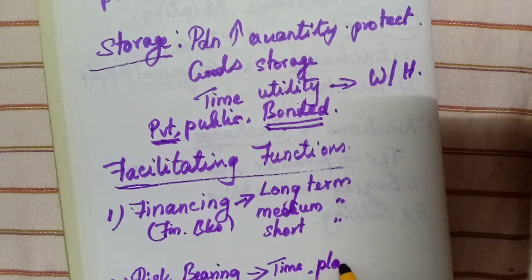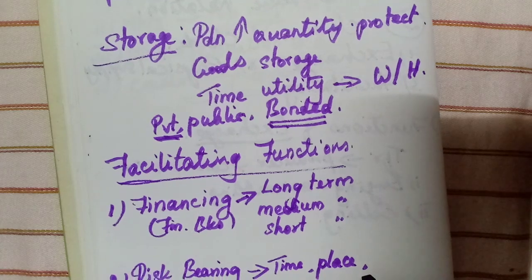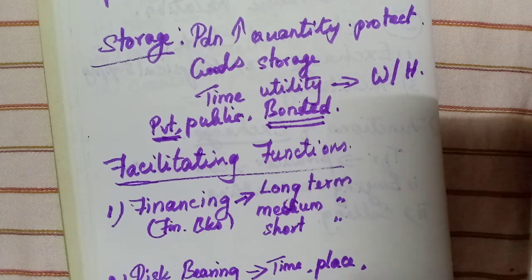Now we will learn the types of risk. The time risk. Then place risk, where the place of production is one, and the place of consumption is another. So they have to keep the things in the warehouses, isn't it? Then they have to transport them to the place of consumption. There's some risk, maybe the truck or the train that carries the goods may meet with an accident, so there is risk, isn't it?